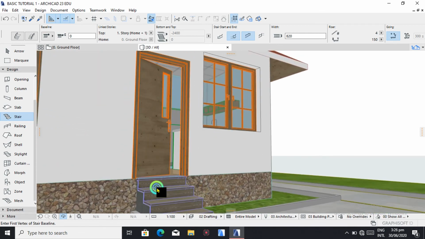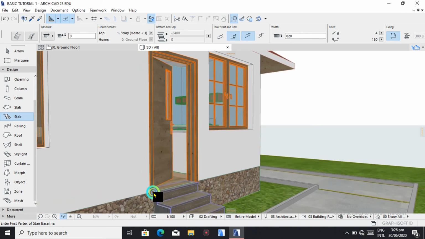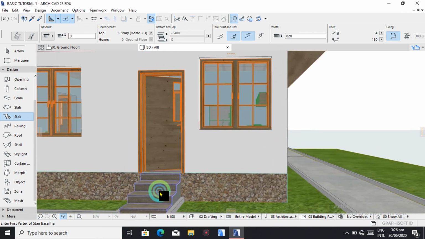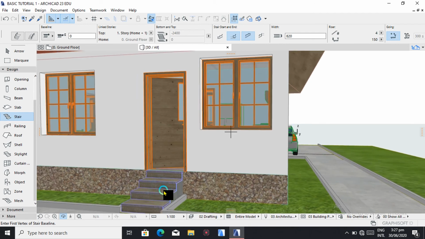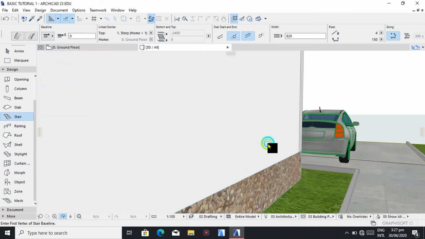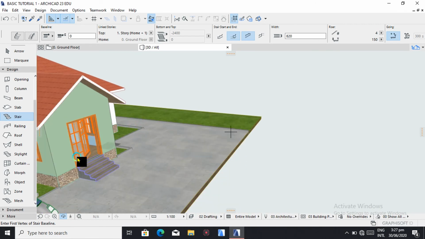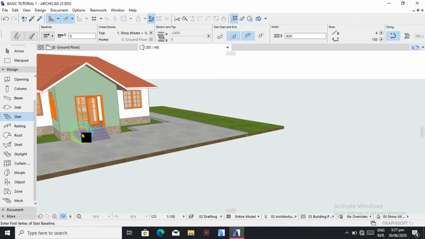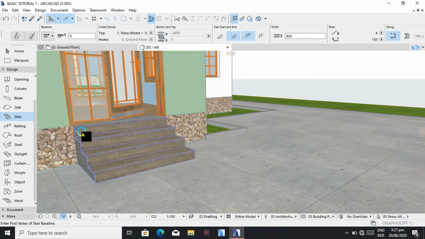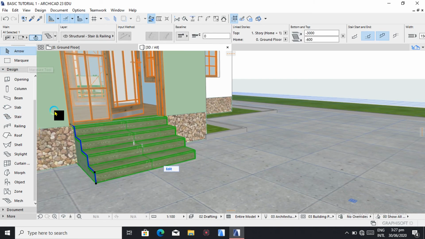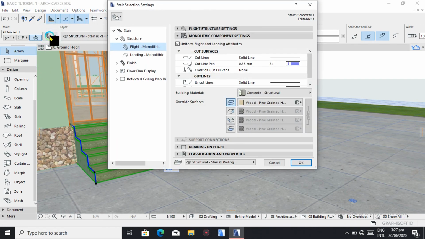So what you have just done, we have done some staircase. Then if you feel the staircase they are too high, you can have some railings on them. So for example, we can do a railing for this one. Can do a railing. So let's edit. Then let's do some settings, adjustments.